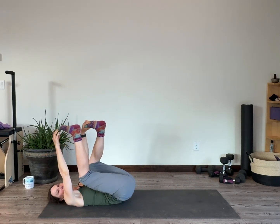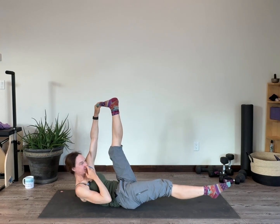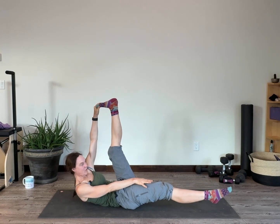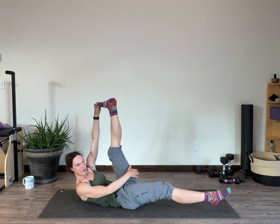Take your other foot up and your other hand to your foot. Now the other leg comes up and you're probably looking at the toes of the leg that's off the floor. And remember, it's okay to do just the hamstring stretch. I'm just offering some fun.